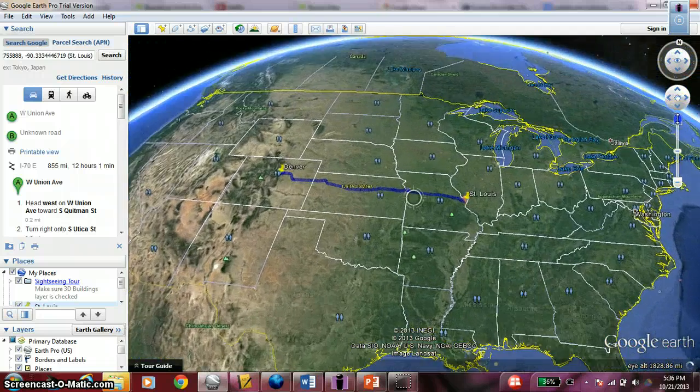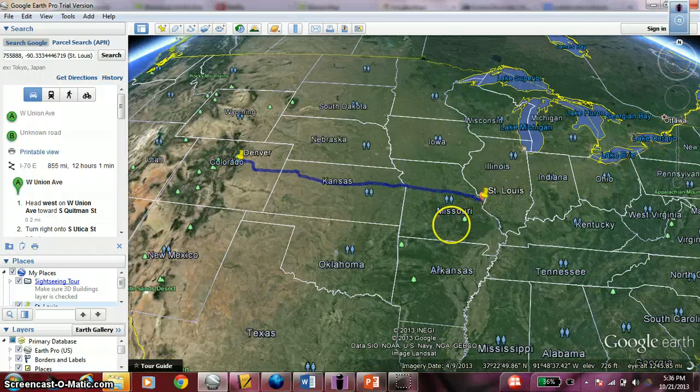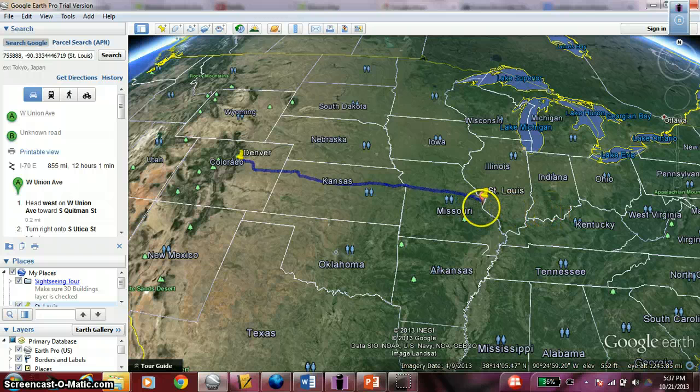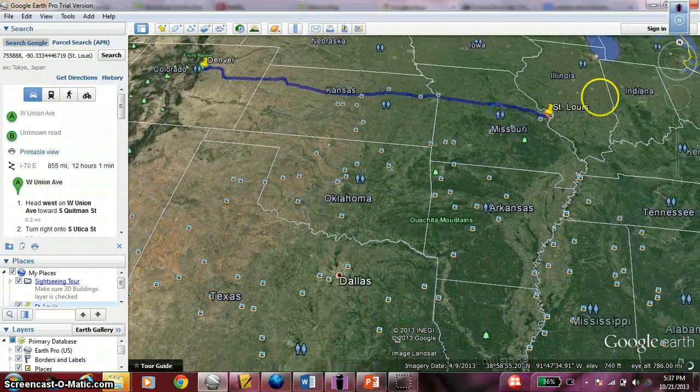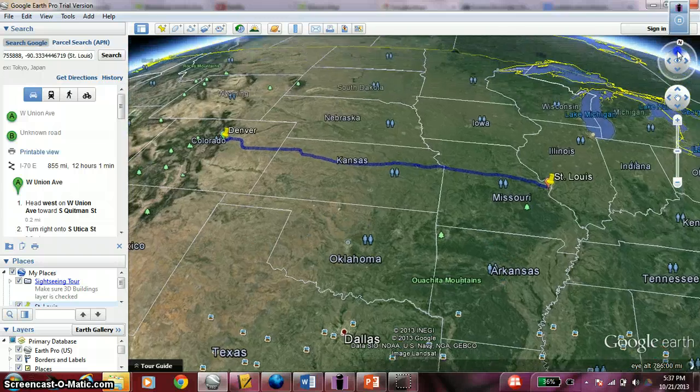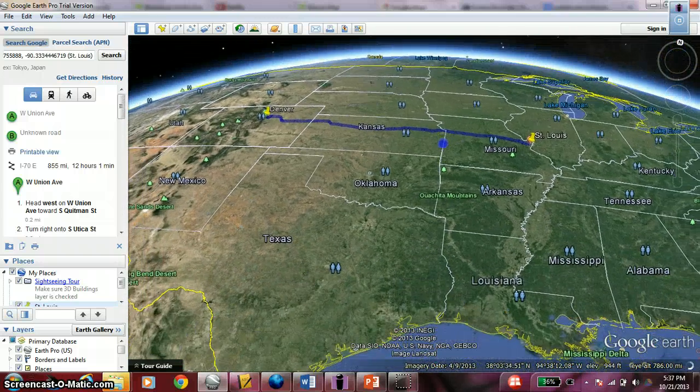And as we tilt this and turn it, we look at the topographical layout of the United States. And you notice that over here we have some hills, some of the darker areas, some hills in Missouri. So we get over here, and you notice that this ridge right here, of course, is the mountains, part of the Rocky Mountain line here. And you know that Denver is popular for skiing and snowboarding, and the reason for that is because it is so high in elevation compared to what St.